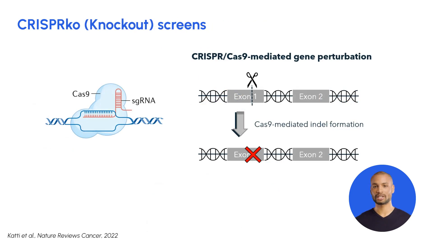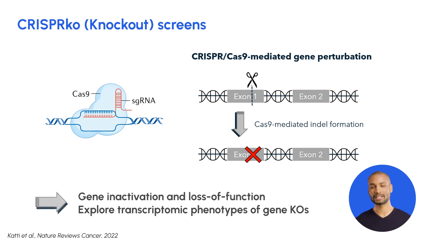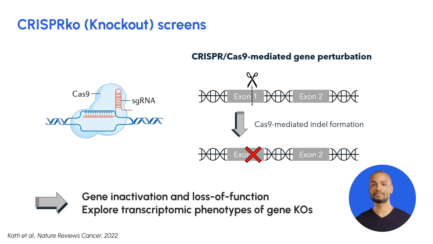In this case, genetic perturbation via CRISPR knockouts is achieved by using the programmable Cas9 endonuclease as a molecular scissor. It cuts genomic DNA in the cell at specific target sites using a single-guide RNA highlighted in red. In more detail, Cas9 is guided to exons of genes and editing leads to insertions or deletions at the DNA level. This allows to inactivate gene expression, and we can investigate phenotypes of single cells with individual gene knockouts.